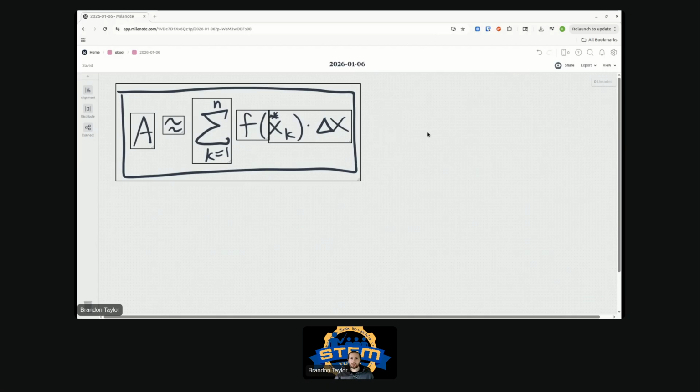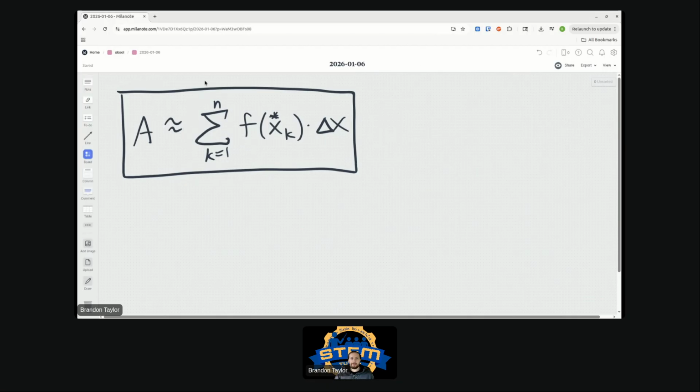Again, I won't go over everything we did. If you want to see everything we did yesterday, by all means, just take a look at what we did yesterday. But what I will say is that this formula, first off, as we mentioned, is just an approximation. Now, how do we actually find these?